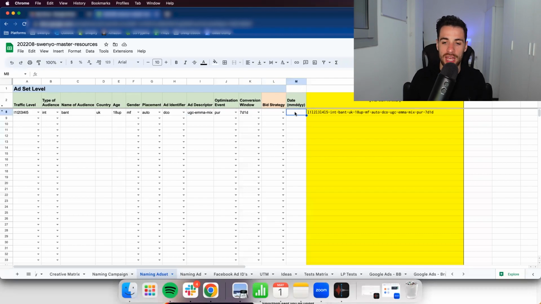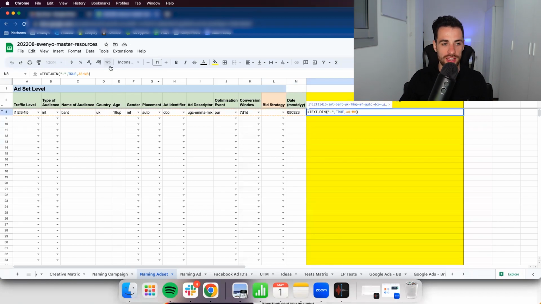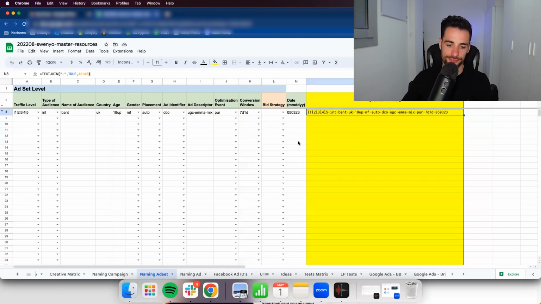And then put in the date again, because you'll launch the campaign at one point in time and leave it running, but you'll keep launching new ad sets within it. So we're just going to put that as, let's say we're launching this one in 2 days, so it's May the 3rd, 23, right? So there you go, there's another one, exactly the same formula here, just extended from A8 to M8. So I can copy that and put that into Ads Manager.